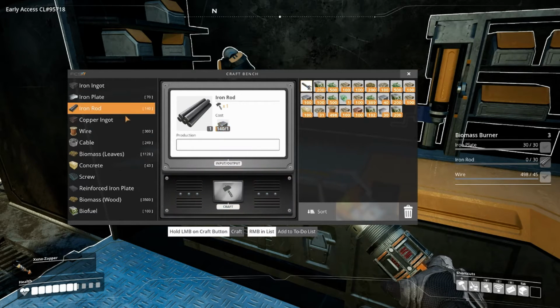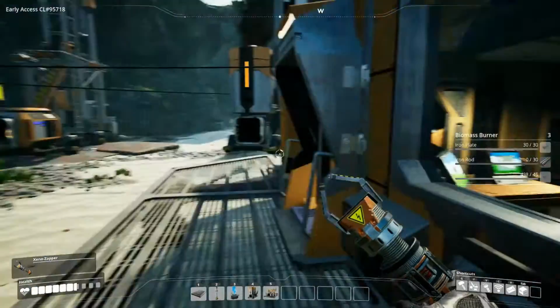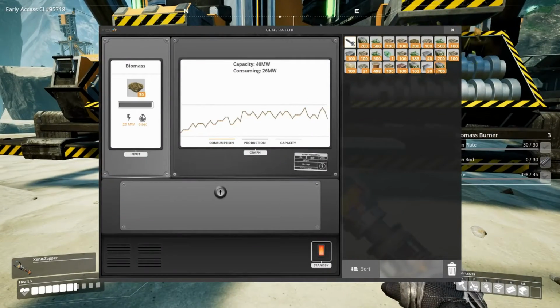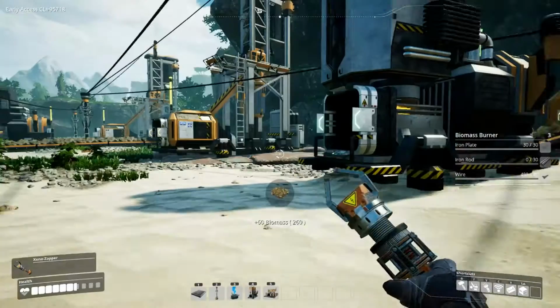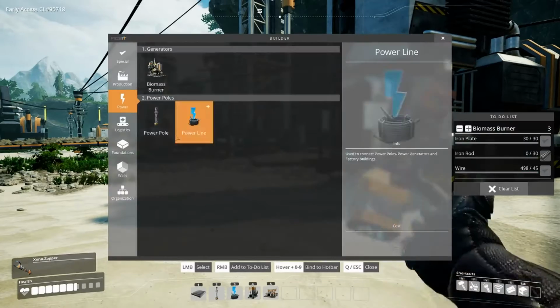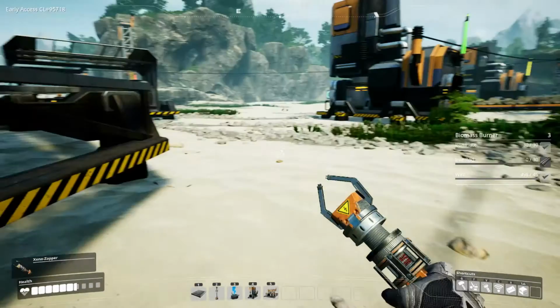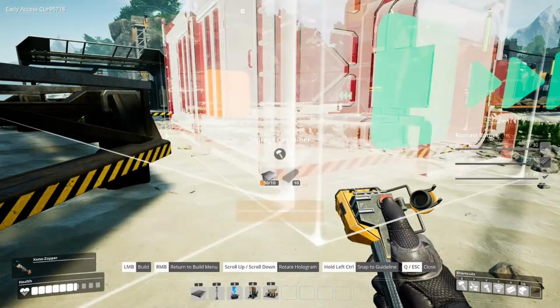I need 30 iron rods, and my inventory's full. Let's swap on over to the biofuel in here. You're going to get 200. Do I have storage containers yet? I do. Nice, because that's what I need. I also will need, for this, 4 storage containers.